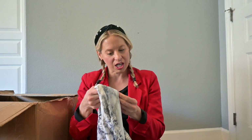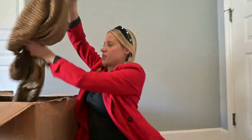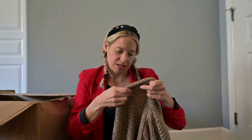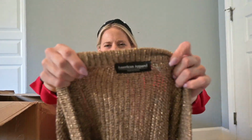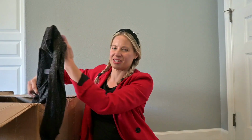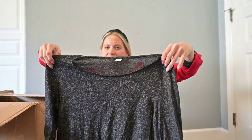This is Target. Yeah, Plato's Closet probably wouldn't even take these, but we'll try. If not, a coworker. I've got enough athletic wear and lounge wear. I don't need to be keeping any more. This, snow brand. Oh, American Apparel. On that one. Yeah, not sure. It's going in research. I don't know that brand, but it just doesn't sound like it is expensive by any means. This is Old Navy. That one is just going to my students. I'm not even going to try to make any sort of money off of that one.